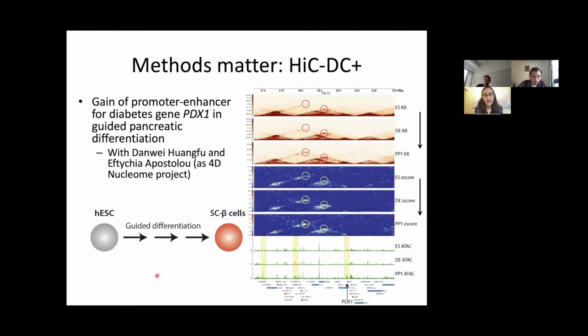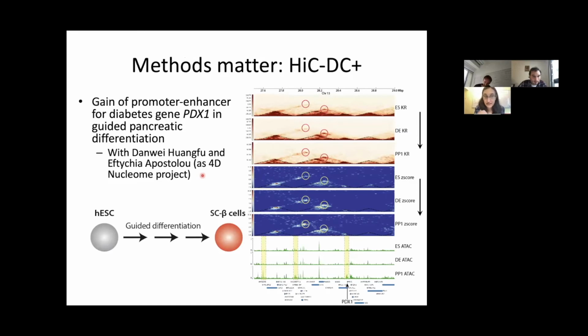Okay. So just to show you a few examples before we get to the regulatory model part. This is data from a collaborator, Danwei Huangfu.